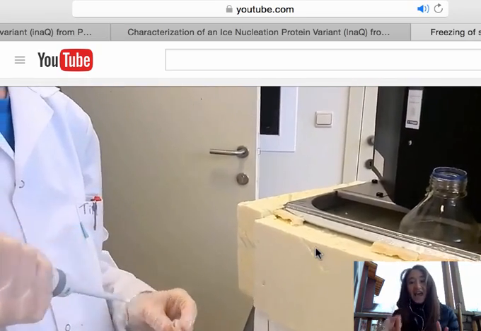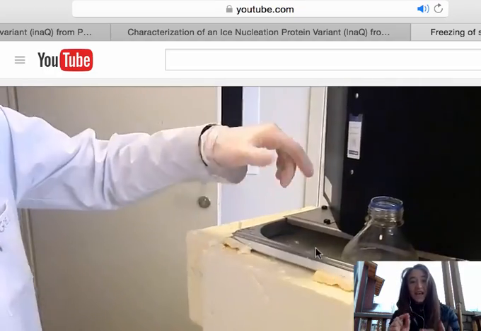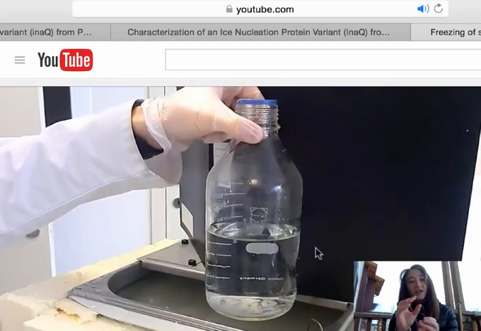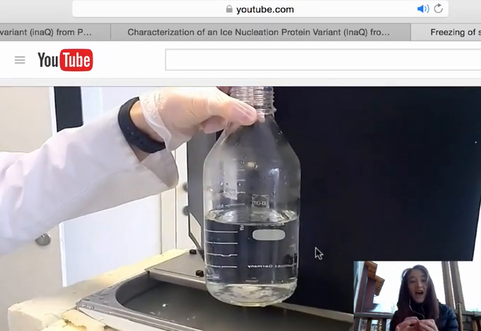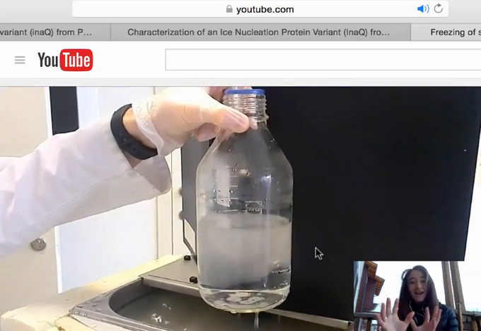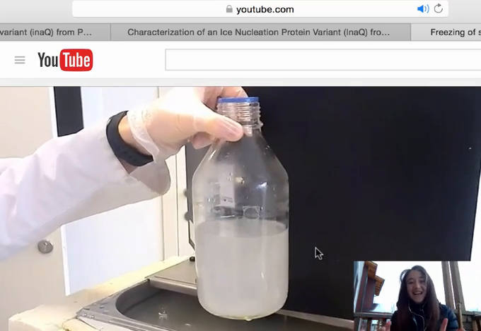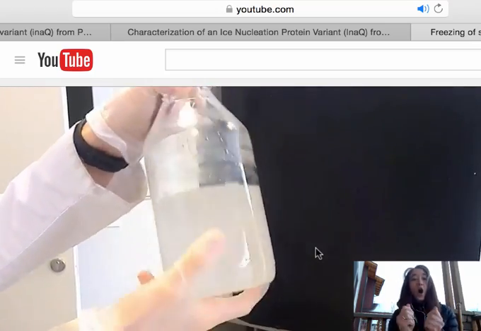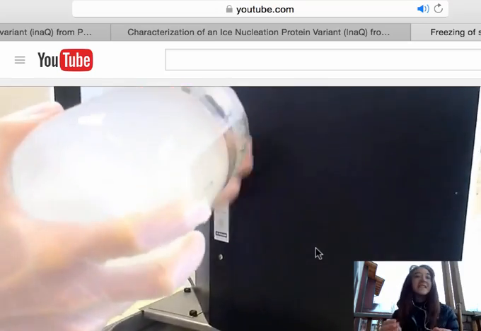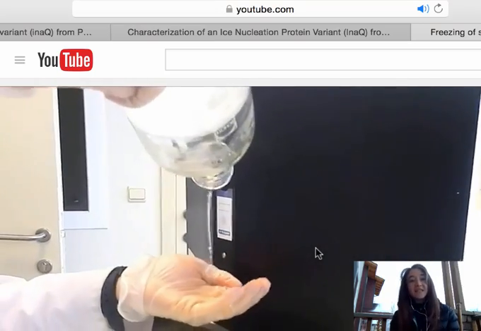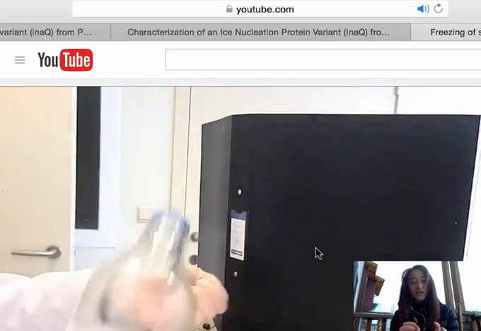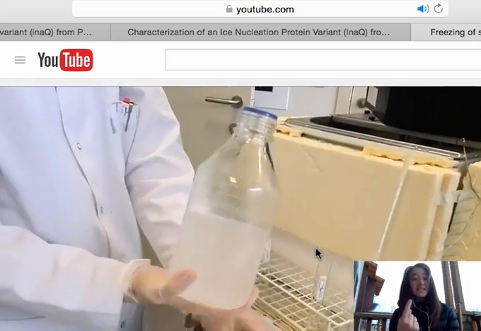Because of that INA protein, or ice nucleation protein, that protein is going to trigger this very chilled water to in fact become ice. Boom! Check it out! Isn't that the sweetest thing ever? So in fact, Pseudomonas syringae has all kinds of applications in ski areas where in many cases they use chemicals to seed the clouds. But in fact, Pseudomonas syringae could also be used to seed clouds.